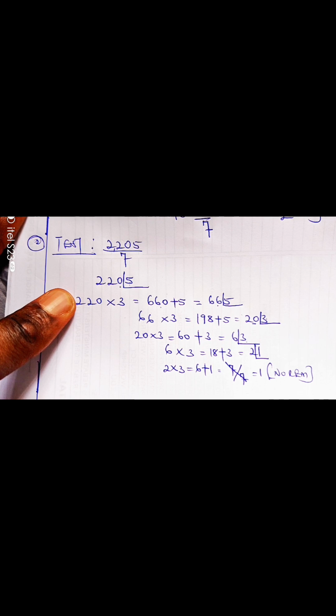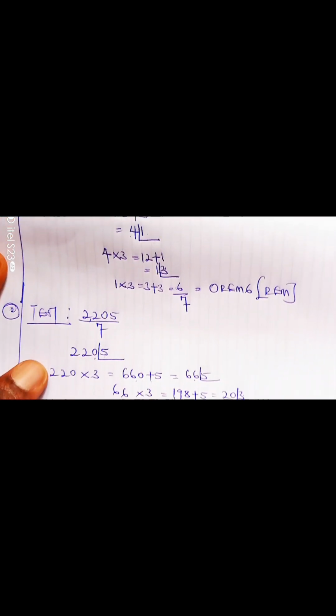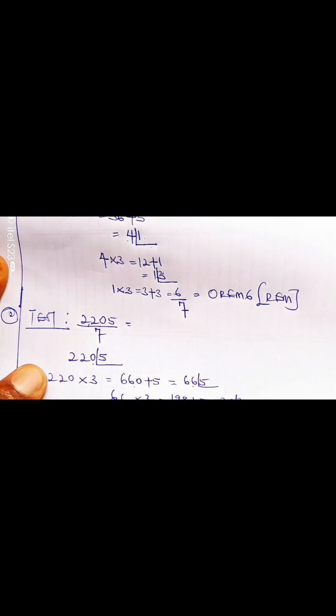What you just have to do is mark off the last digit, take the remaining set of digits right before the last digit, and use your 3 to times it. You do that repeatedly until you get a figure that is well reduced, small enough for 7 to easily divide. This is how we get to know if 7 will divide a number. So what do we do? Let's test if there will be a remainder, to see if our test is correct or not.